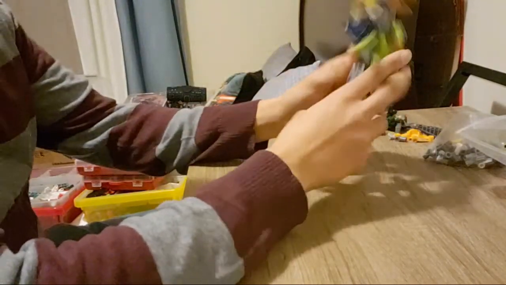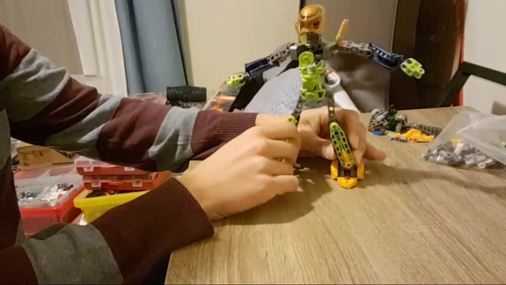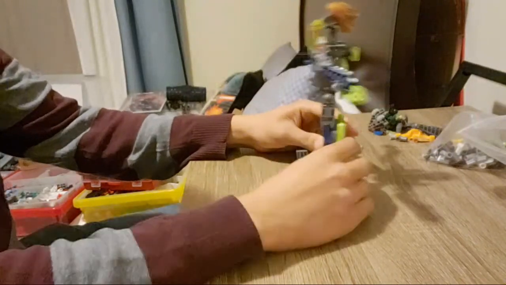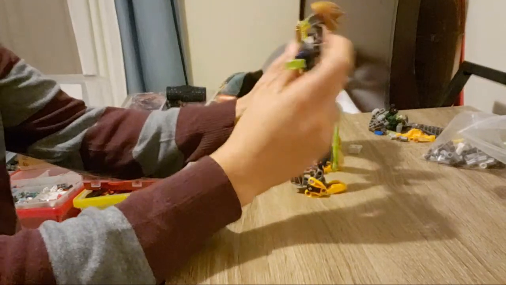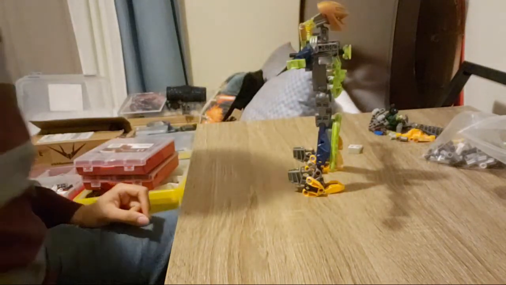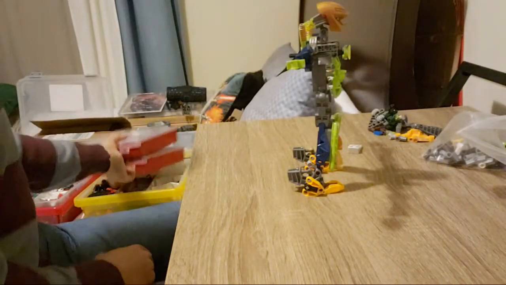Now to fill out his side, because the side view looks terrible. The front looks okay. The side looks terrible, and the back looks fine. So we have to fix the side view for this guy. Fix that up best we can. And yes, he's T-posing right now because he can and because he will.